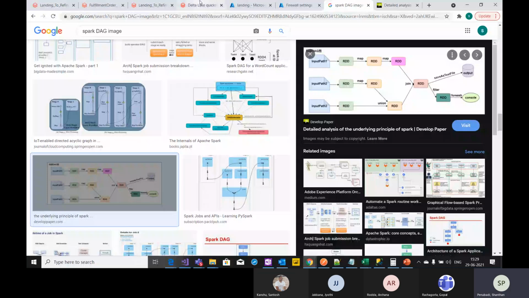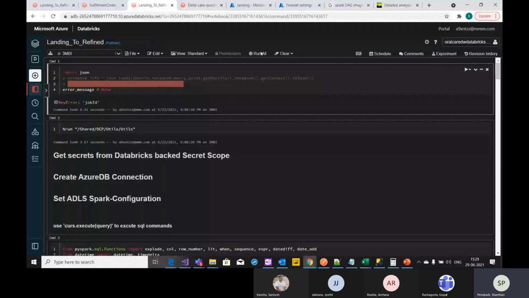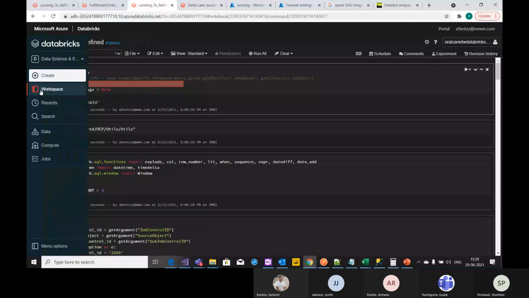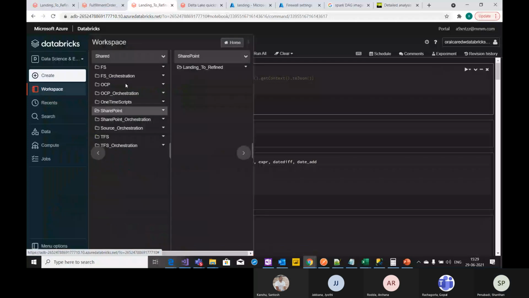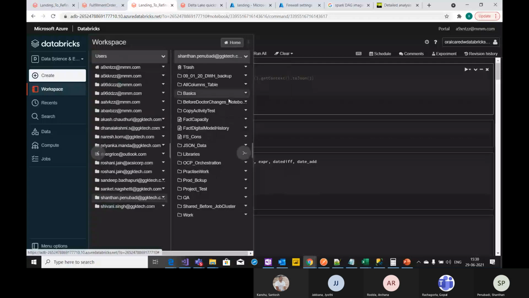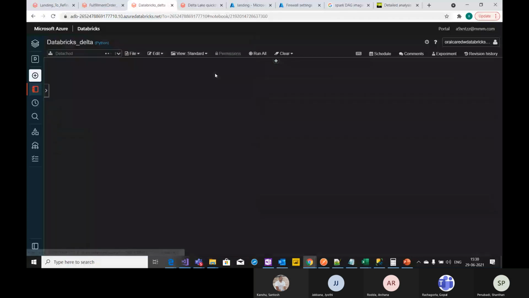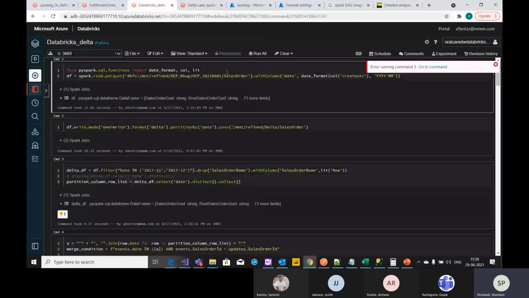If you look at any notebook, let me take an empty notebook. I'll explain the UI part later; don't worry about that.